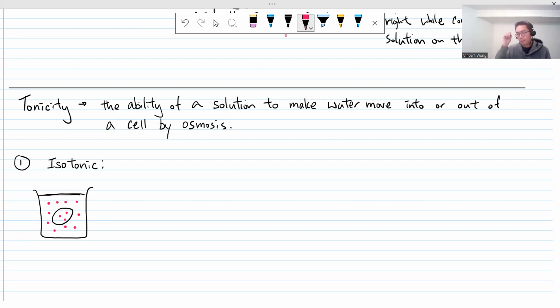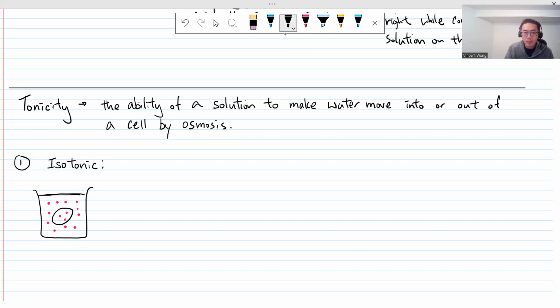I want to bring up a point. Listen carefully for a second. Stop drawing. When we say concentration, we are not counting the dots. Even though there are more dots outside of the cell compared to the inside, they can still have the same concentration, because the volume is smaller in the cell. Do you guys understand what I mean?